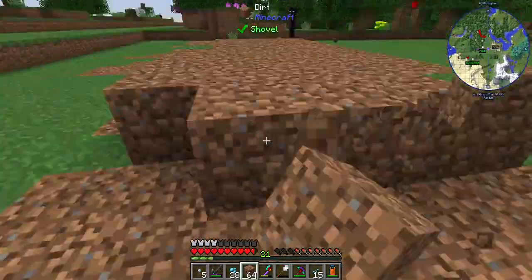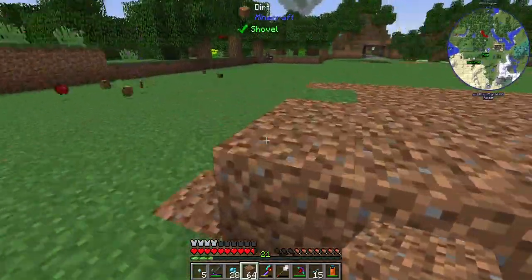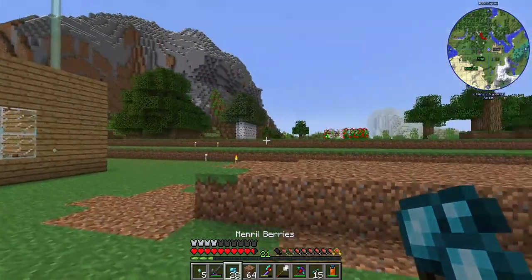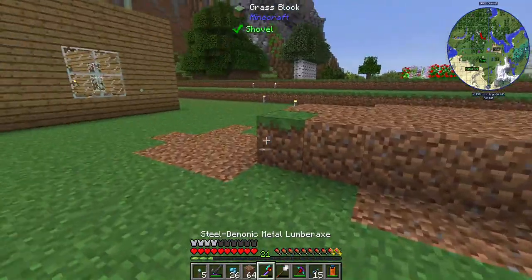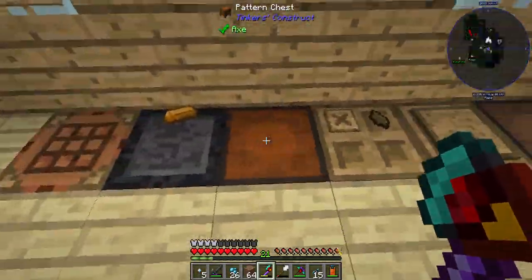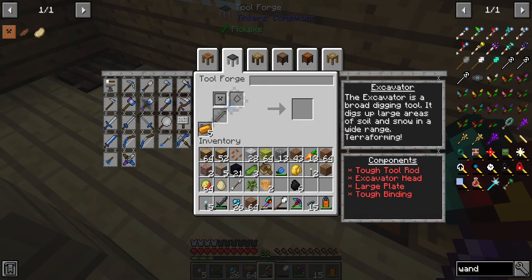So there's another reason why the morphing mod is in here. It allows you to change into different creatures. So let's say I need to dig a whole lot of dirt, or a soft material like dirt really quickly, and eat the mineral berries. So there's a tool for that. Let me show you. I'm not going to make it. I just don't feel like making it on video, but it's right here. It's called the excavator. It basically is a 3x3 tool for digging in the ground.